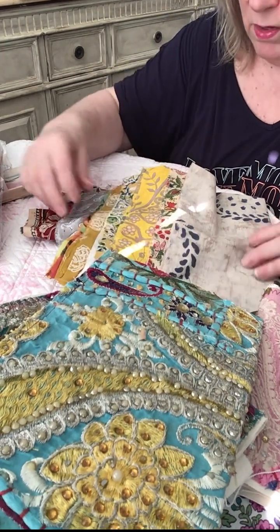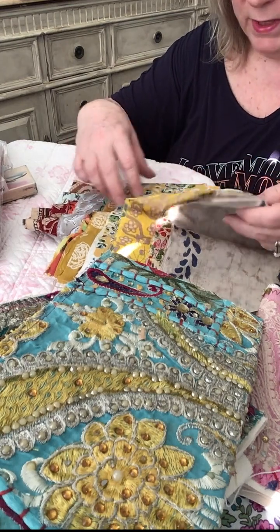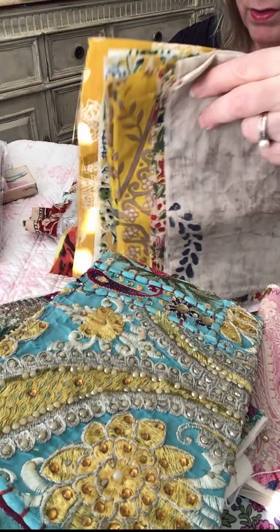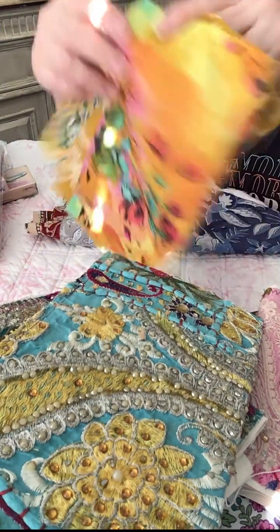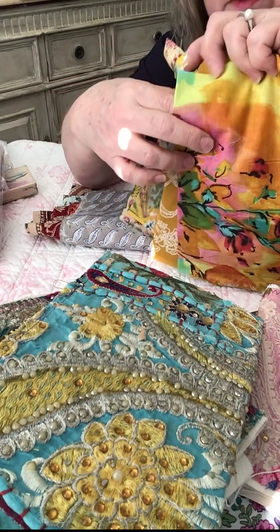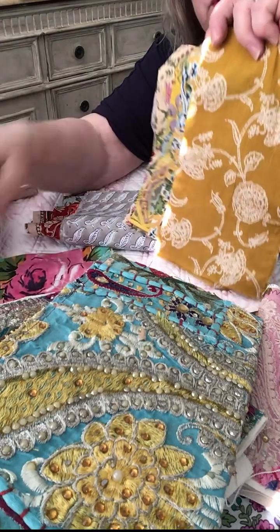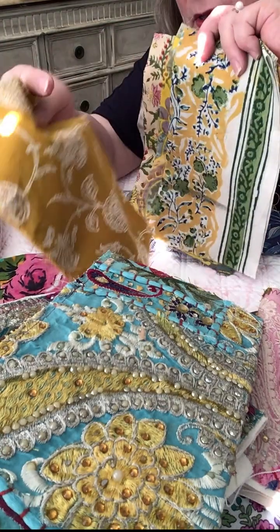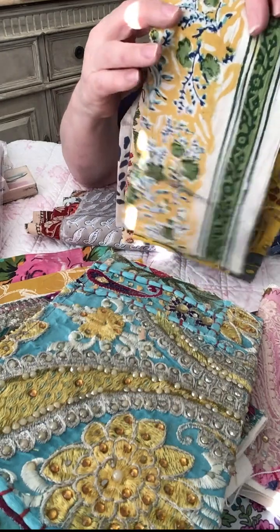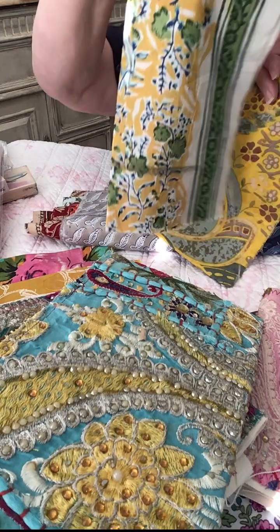Now let me show you these other things I got from her that I didn't have a chance to video before. I bought some of her add-on fabrics when I bought my last trim bundle. These are kind of different than I usually use, but I love them. I'm really drawn to the boho look. I love the shabby, but I love the boho. I think it's just me, probably from my hippie days. Here's the back of that, with a border on the other side.